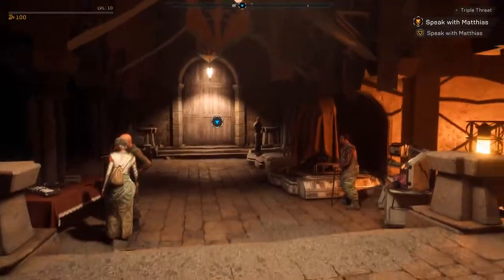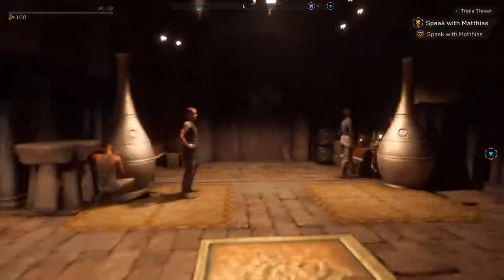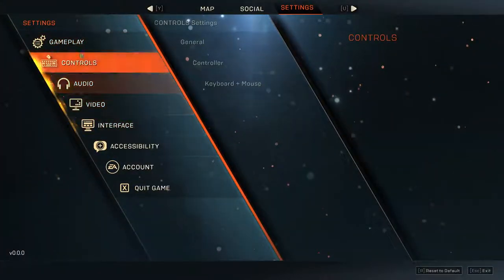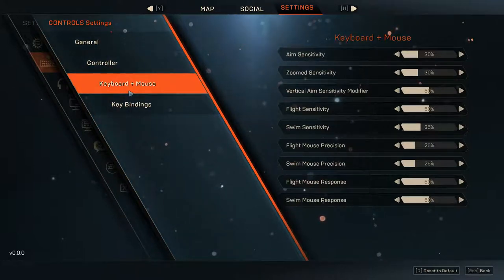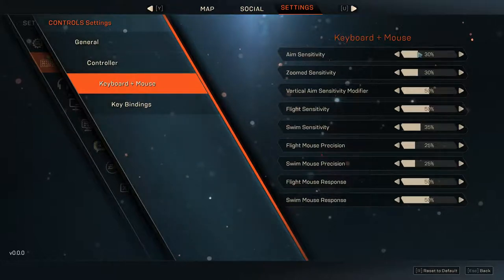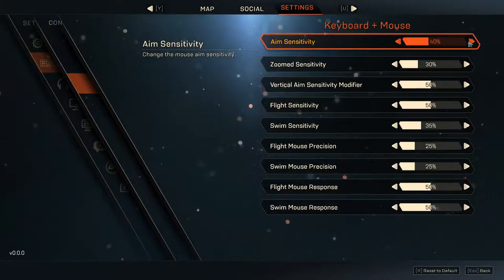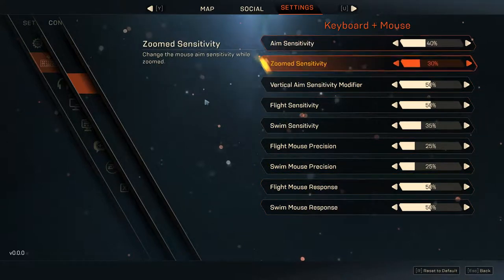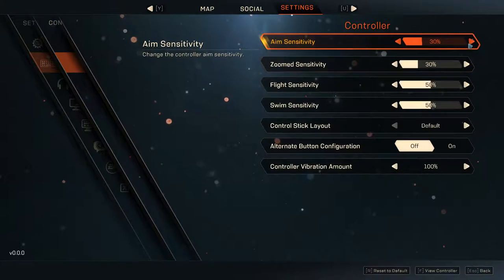Not too bad. It seems a bit wishy-washy when you move left and right. Let's try a mouse and keyboard. That's not too bad, needs a bit of mouse acceleration. Controls. Keyboard and mouse. Aim sensitivity, turn it up to 40. Can't I select anything? Oh, there you go. 40. Let's try that. Controller sensitivity, put it on 40 as well. Nope.